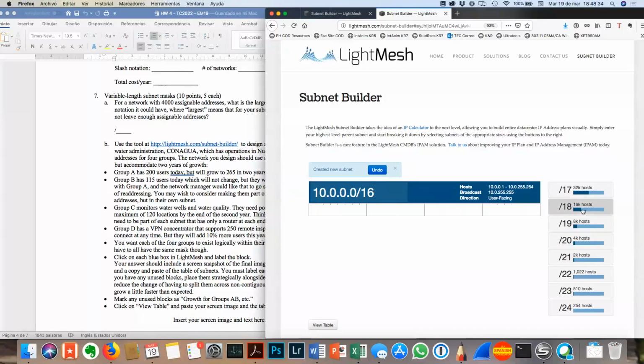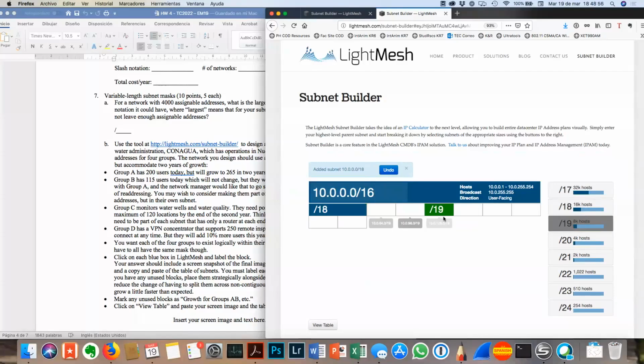Let's make it, that looks a little better. Let's say they need 10,000 addresses. Right, so they're going to have a /18. So they've used 10,000 so far. There's group B. They have a number that's not very much smaller, but it's a little bit smaller. Let's say it's 7,000 addresses. So they don't need a /18. They'll fit in a /19.